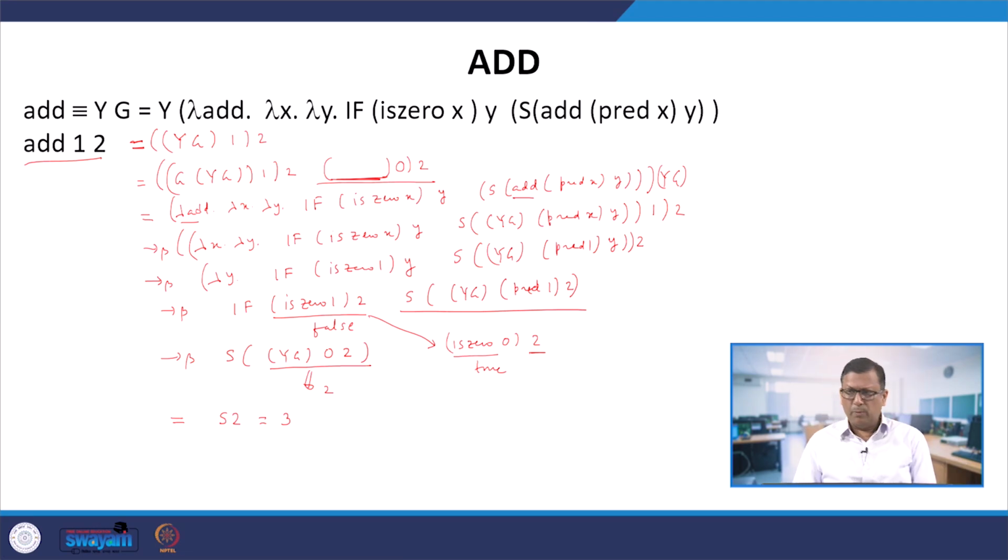So this computation proceeded in the same way that we did for the factorial function, and it terminated because we have a base case. So with pred 1, at some time or the other, eventually we are going to get is 0 of 0, and this is guaranteed by our predecessor. At every step it is reduced by 1, so eventually it will get 0. So this term we evaluate once, at the point we stop, and then we compute and get the answer.